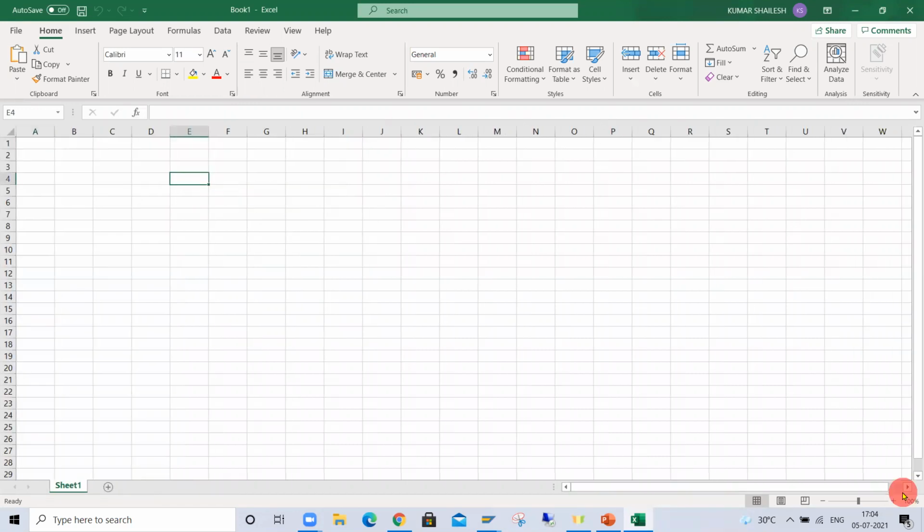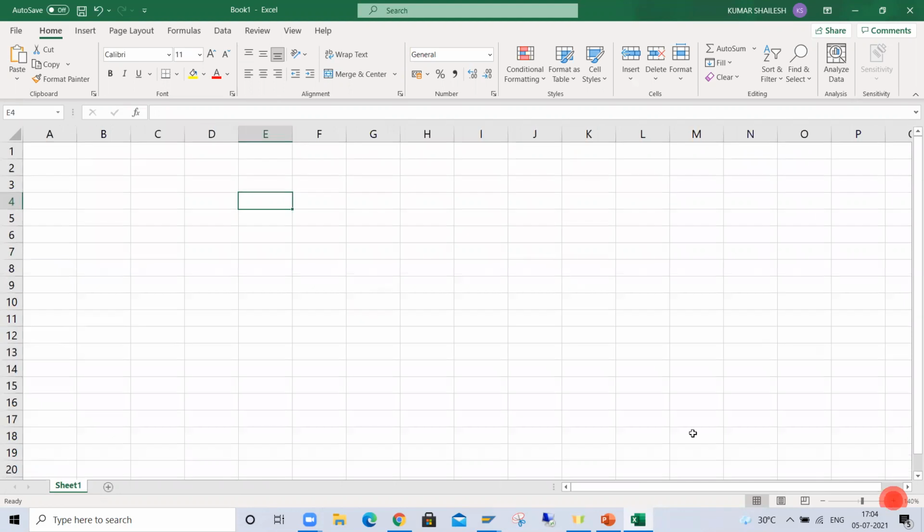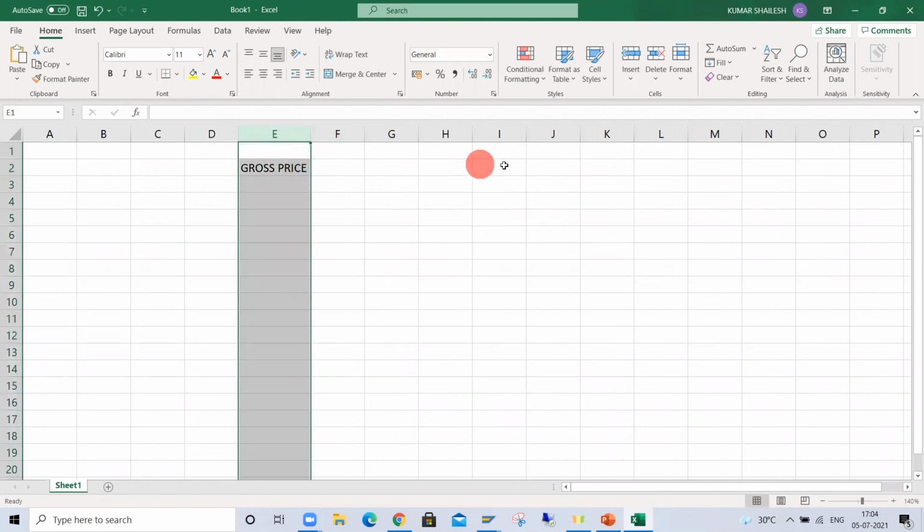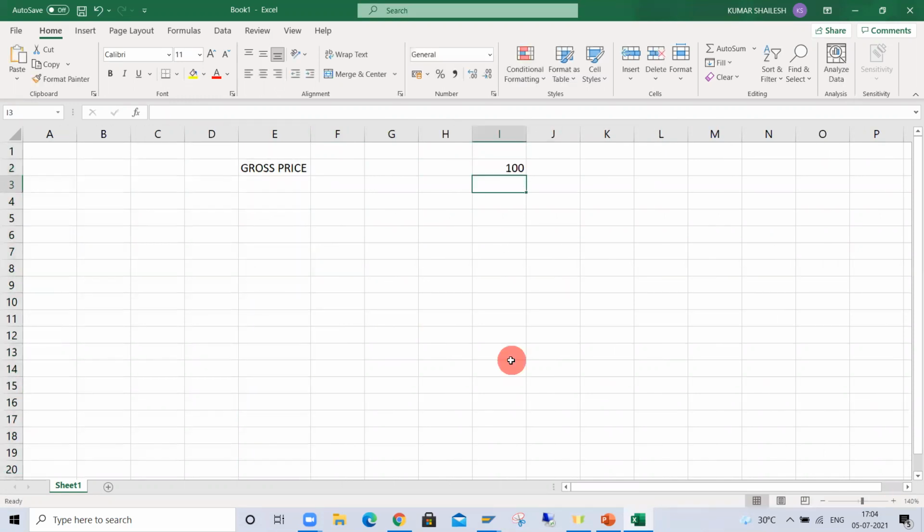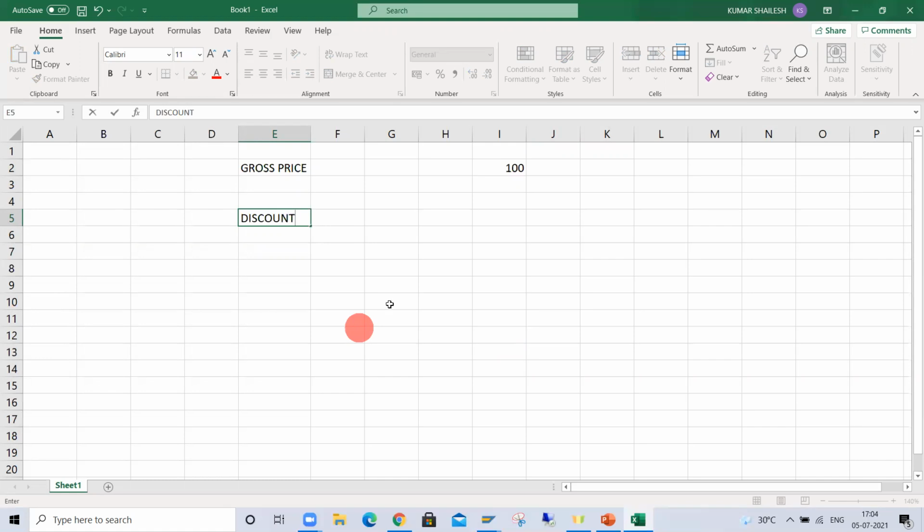Like a simple one. Say for example, gross price. What is the amount you're entering here? For example, 100. And then discount is there, say for example 1%.